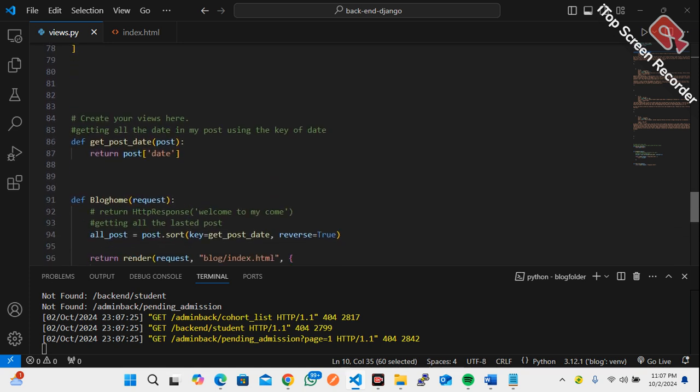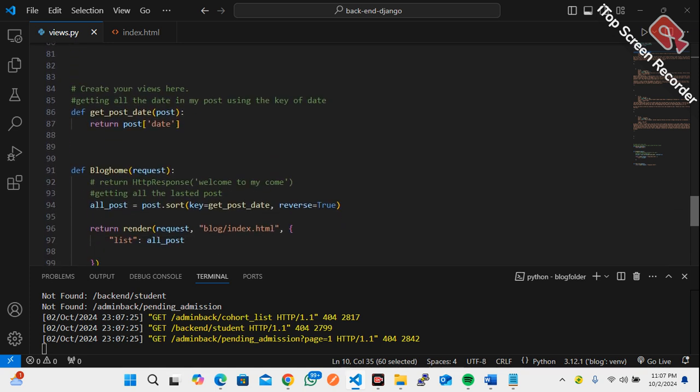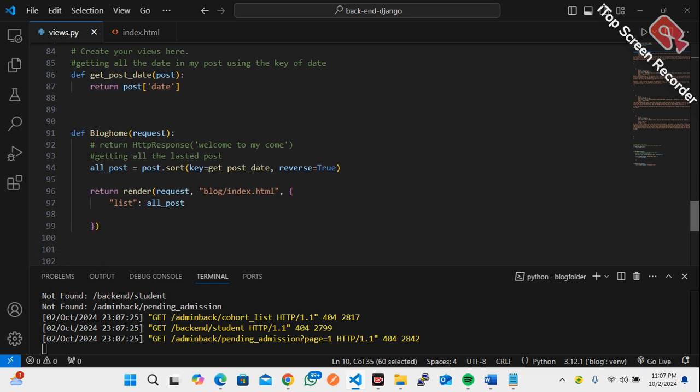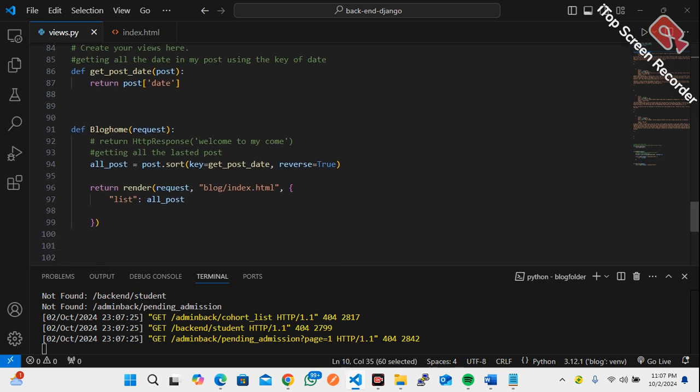Get post, return dates, then get post. That should work. So post sort, key get post, reverse equals true.